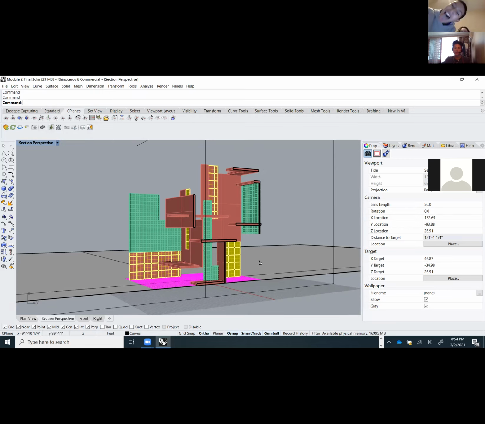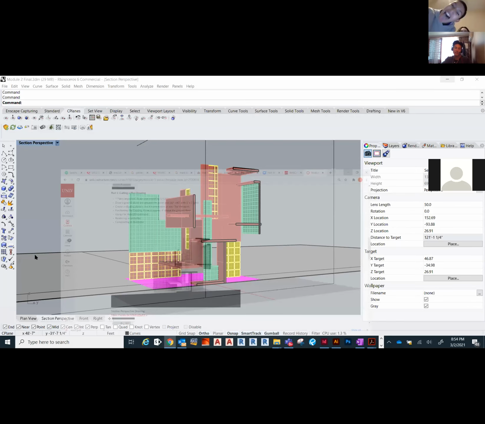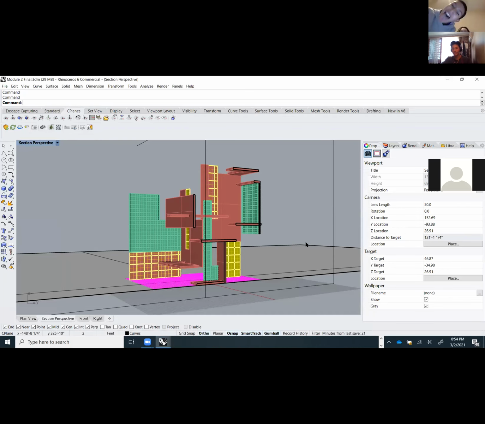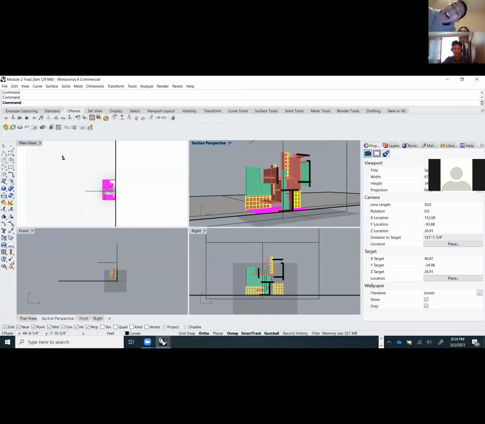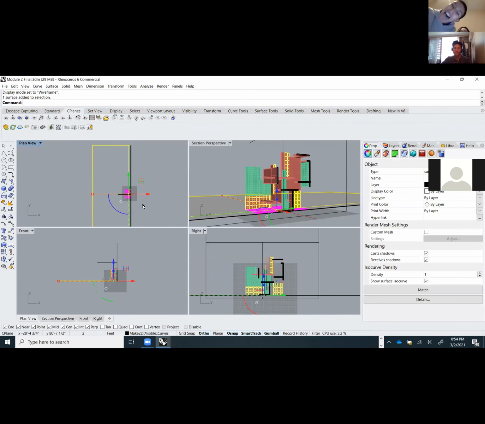Oh, but first, before we do that, something I want you to look out for is this ground plane. If we take a look at the final drawing here, remember that horizon line that I had mentioned earlier? I want to make sure that my horizon line is straight. And here, it's not really straight. It's almost there, but then it kind of comes at an angle and makes a corner there and comes here. So I will just have to make my ground plane longer. I'll just have to stretch it.